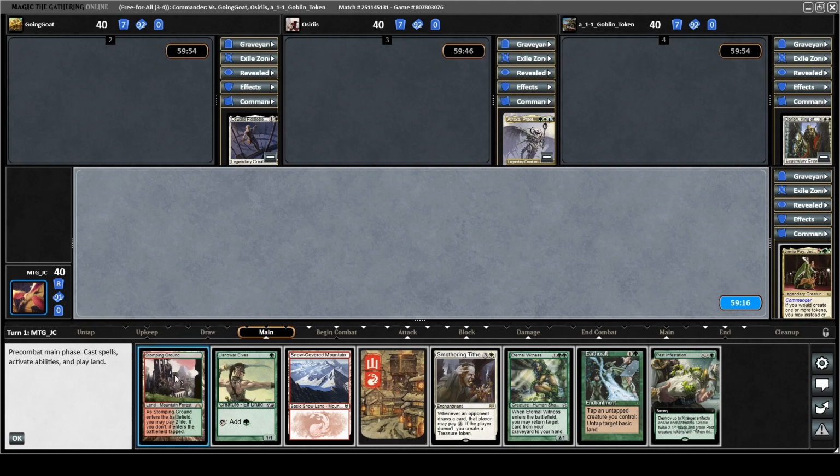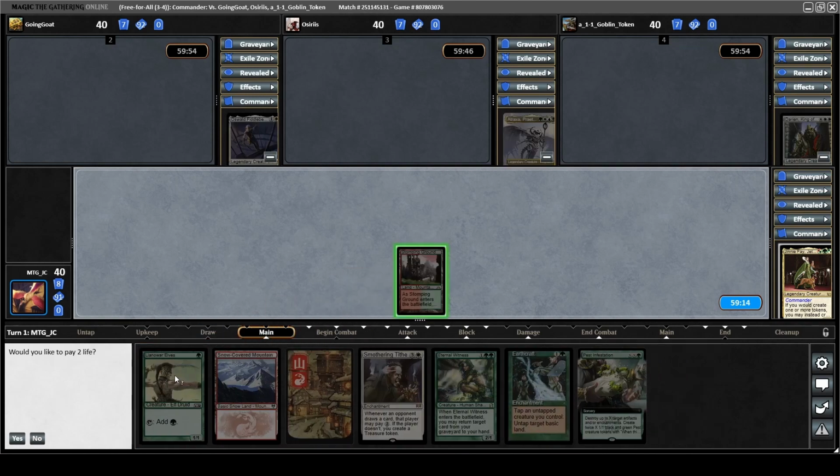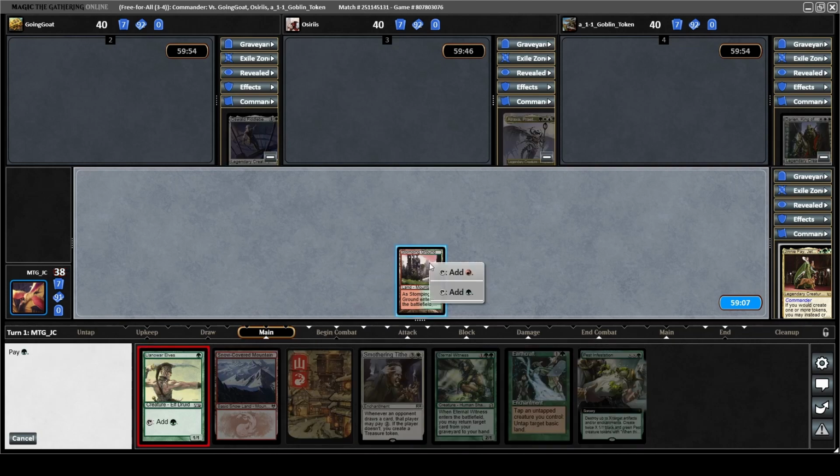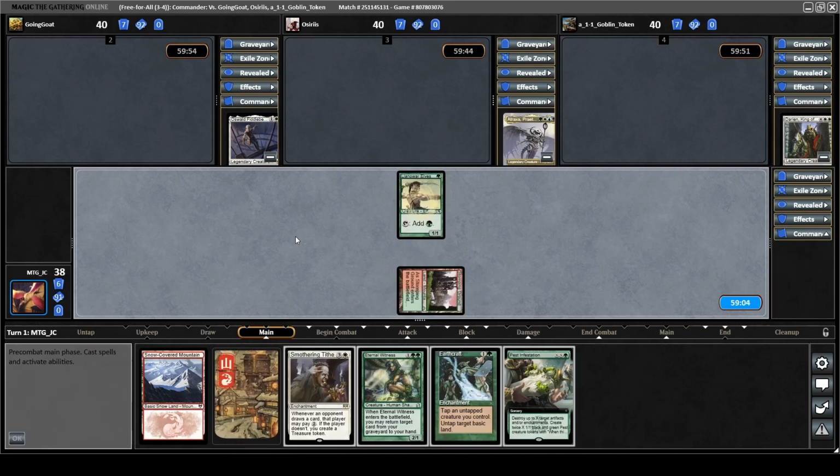Alright, let's just start by playing our Stomping Ground for turn. We'll have it come into play untapped, so we'll lose 2 life, and then we'll cast our Llanowar Elves. And that's going to be it for our turn.